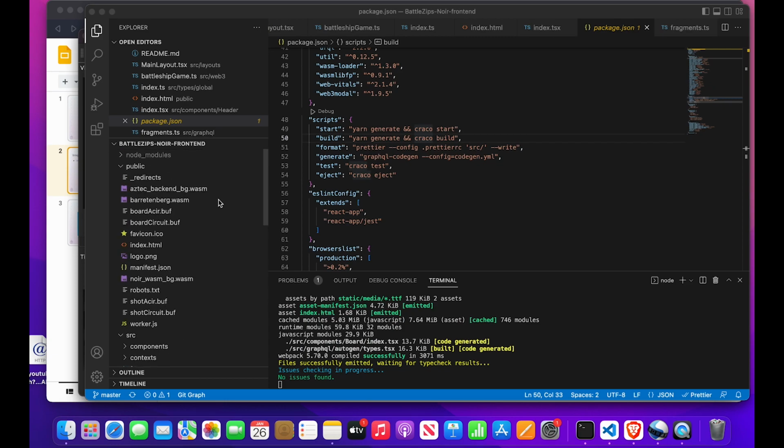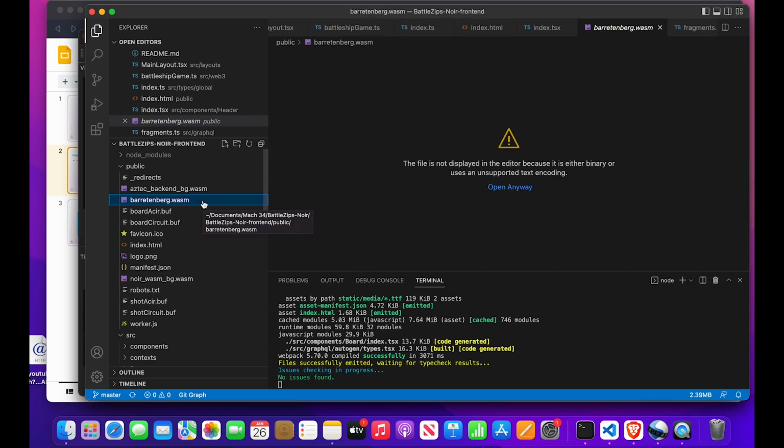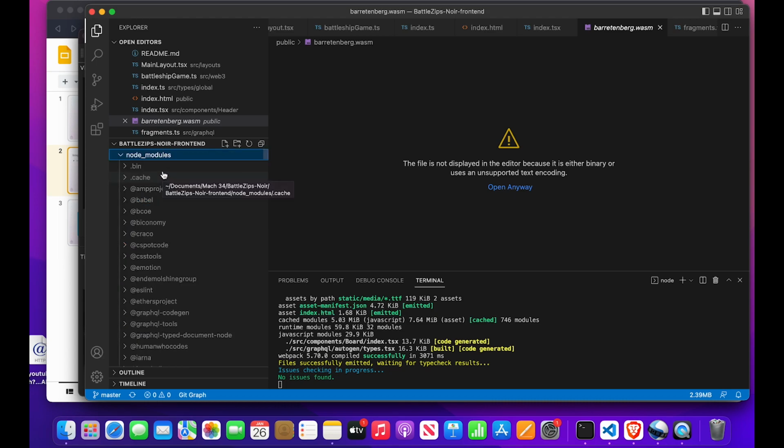And then real quick before jumping into the bulk of the code, just want to highlight that another consideration we have to take before running these packages in a front-end context is we have to include the WebAssembly file representation of these packages. And these can be found once we do yarn install or npm install the Aztec packages. We just have to dig inside of them and we'll be able to locate them.